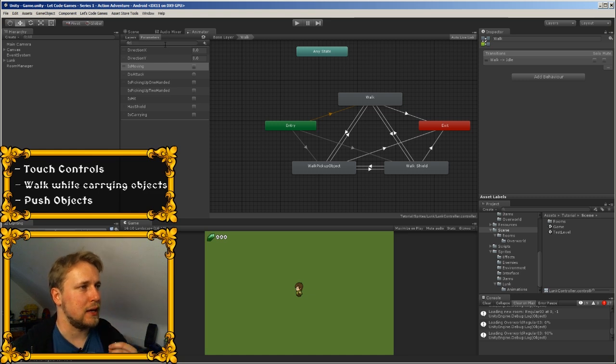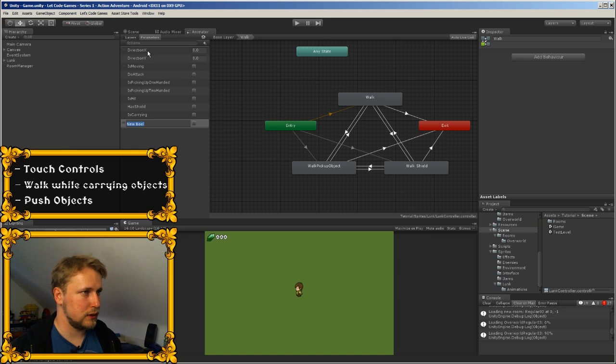So we have two new parameters. Is pushing, and then is pushing and walking. Well, I don't know, we just leave it at that. I mean, that's what it is.